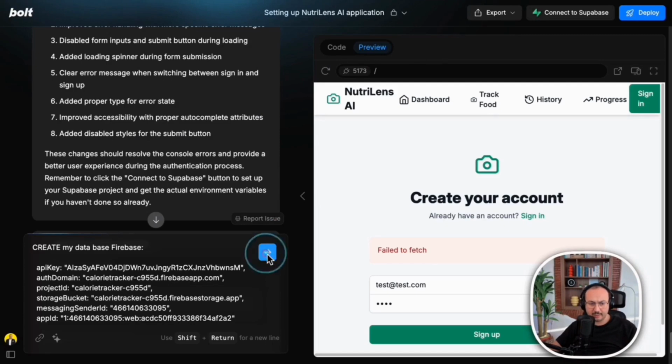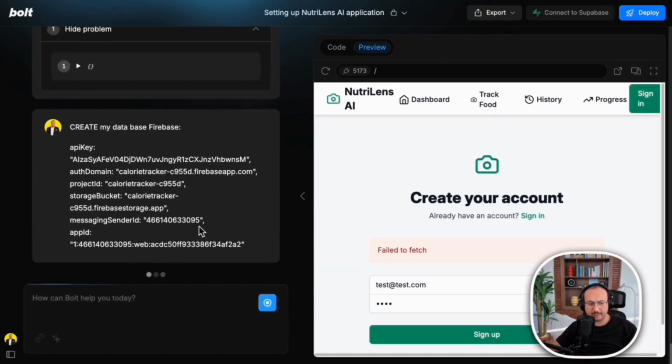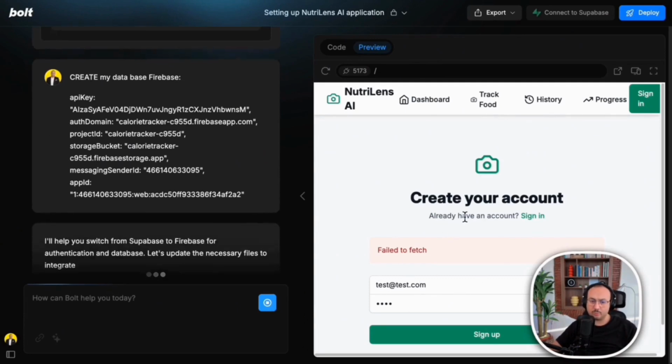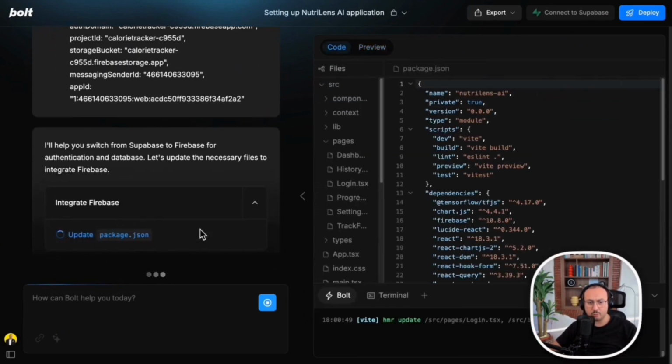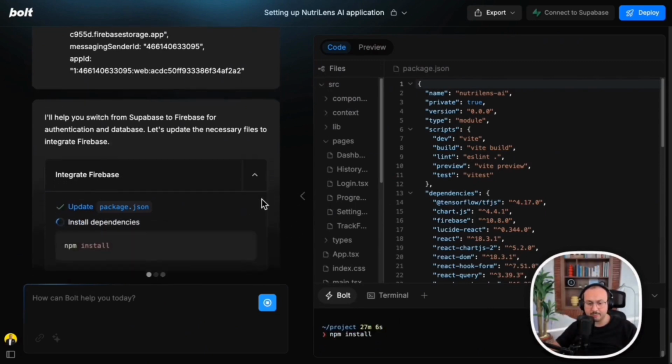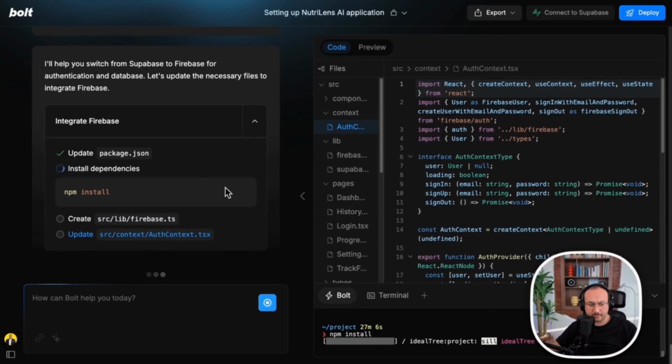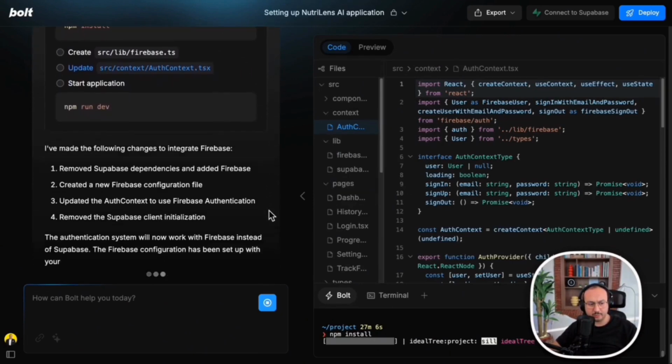You just have to press enter to run this code so that it can start preparing your database, so that all the information we're going to put here will be saved. So there you go, it's integrating Firebase. We're going to let it sit for a moment while it finishes the complete installation of the database. It creates the dependencies. That's completely normal, so we're going to let it be. Sometimes it might take a little longer.